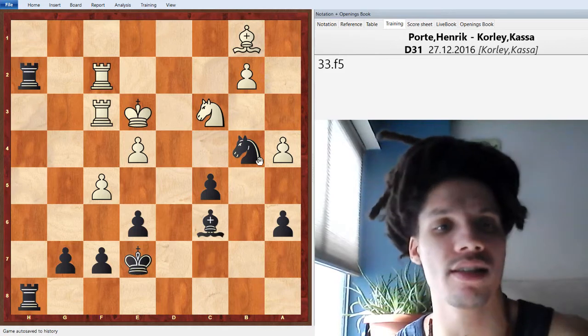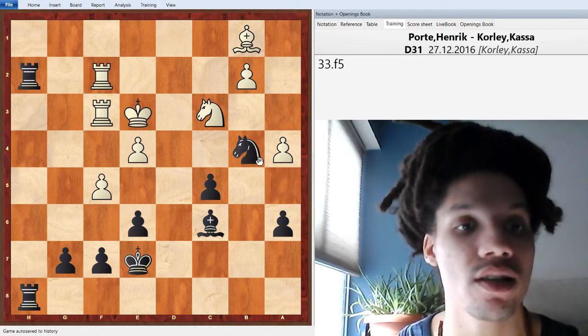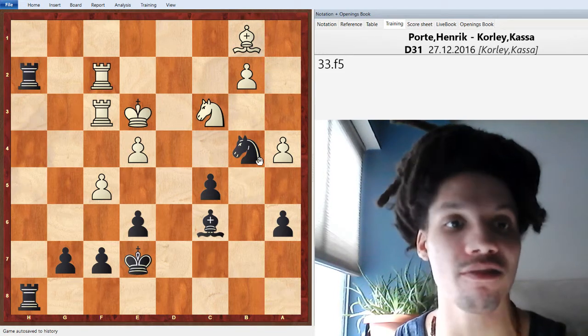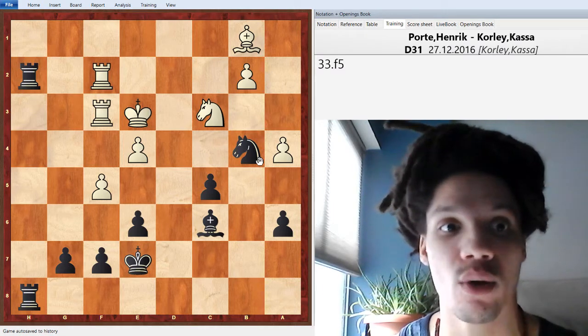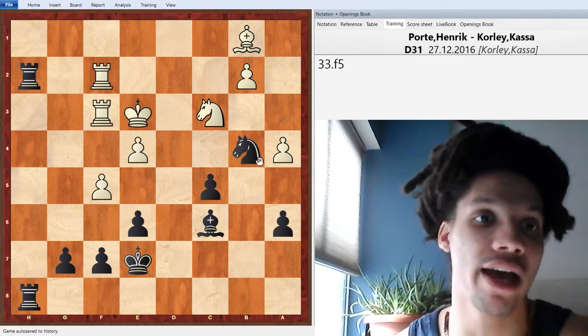I always like to say when you move a piece, you're moving it away from squares it was previously defending. And so the way my mind works is I see this f5 move, and all of a sudden I'm like, oh my god, e5 square is now weak, g5 square is now weak. And so I have more dark squares that I have access to.